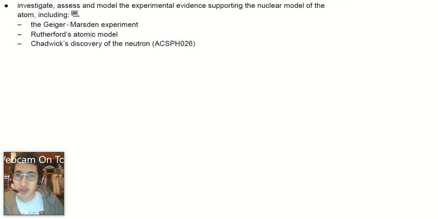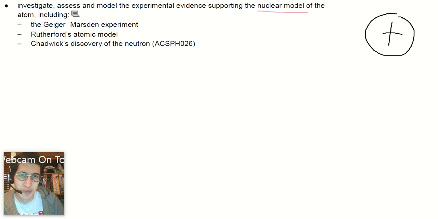Okay, then after that, we get the nuclear model of the atom. Okay, so remember, Thomson's plum pudding model, there's no nucleus. It's just positive stuff with negative electrons embedded in the positive stuff, just stuck right in there. The atom's mass is all spread out throughout its whole size. And yeah, so the nuclear model came from these three lines of evidence, or two lines of evidence in one model. Let's have a look at them.